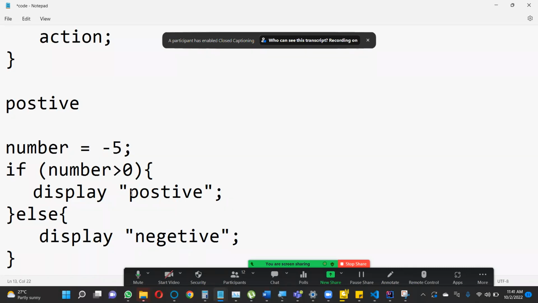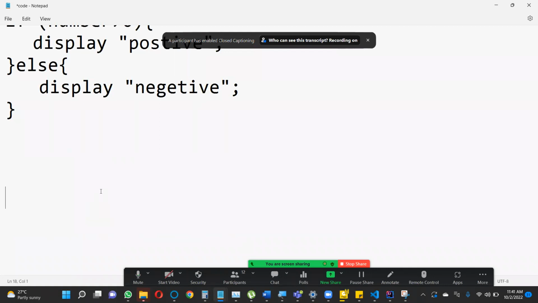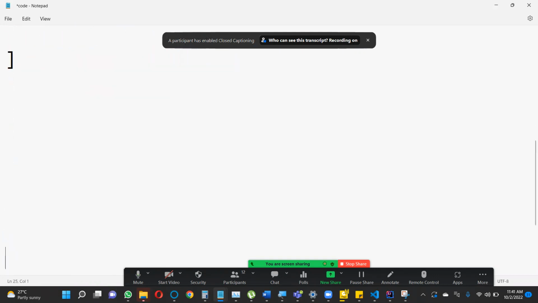But that's not how life works. Yeah, it's true. The moment the pay comes, you have a list of things you want to do. So again, there are scenarios where you have multiple things you have to do, and you have multiple conditions you have to check. What does that mean?